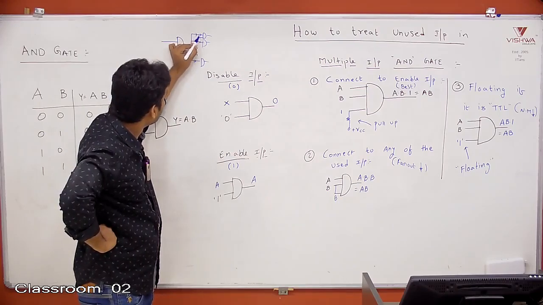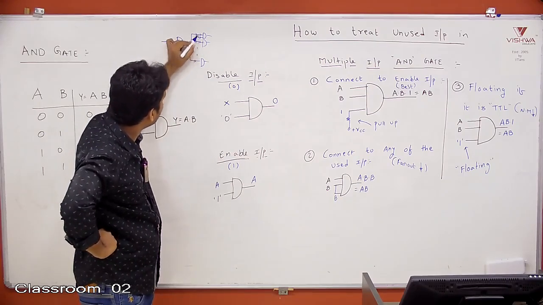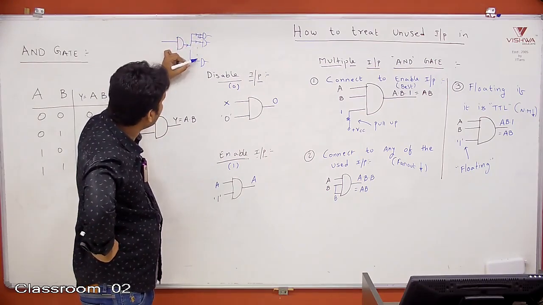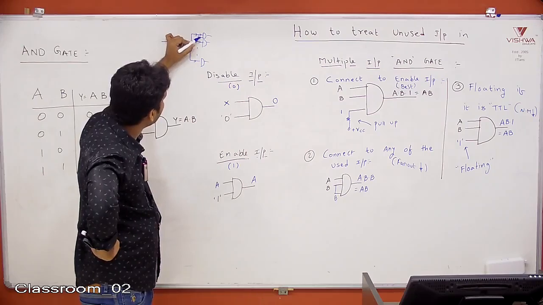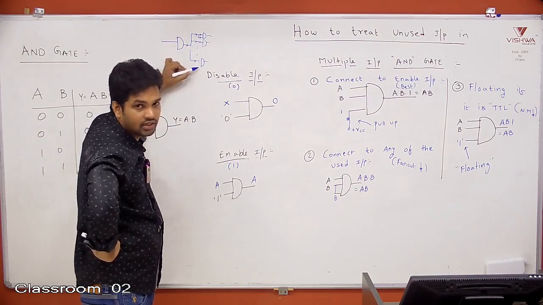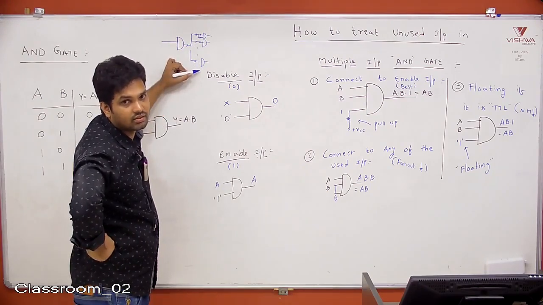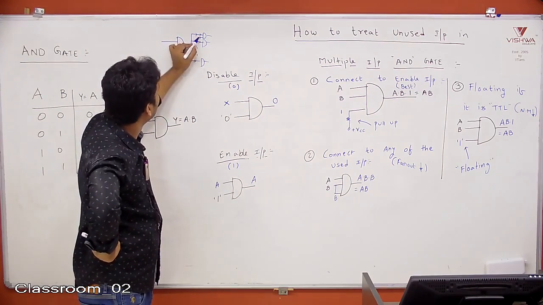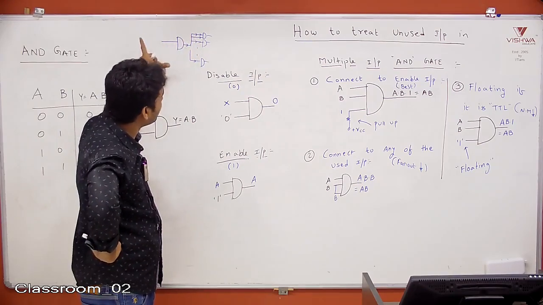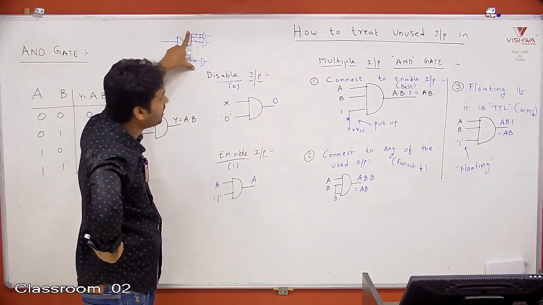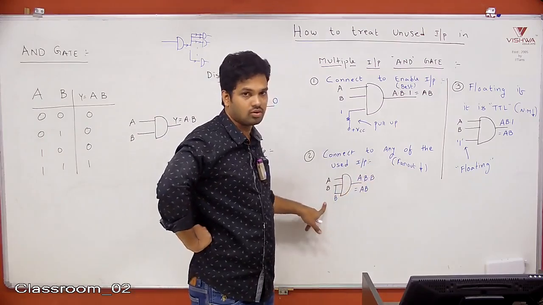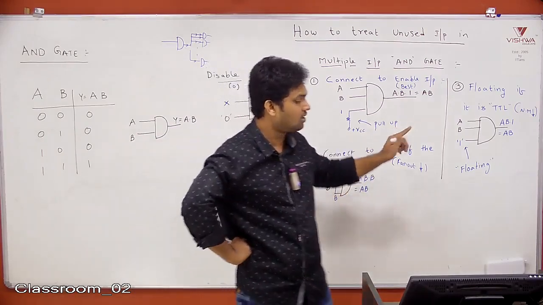Here I'll get 1 ampere here, 1 ampere here, means indirectly this gate is working like 2 gates. So I cannot connect 10 gates here, as I am already giving 2 milliamperes here, 8 milliamperes is left over, or 8 gates only I can connect. Yes or no? This is indirectly like this. Okay, so extra 8 means total previously 10 gates you can connect. Now you can connect only 9 gates, or you can say fan out will be affected by this logic, this condition. Similarly, what is the third one?